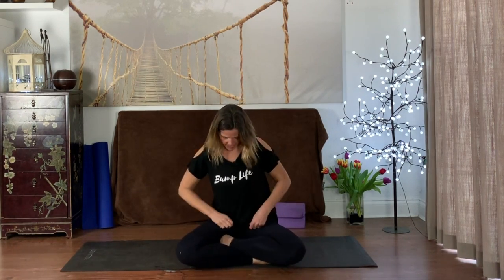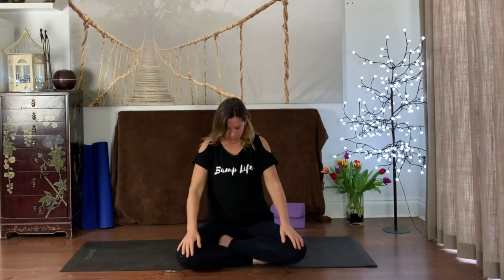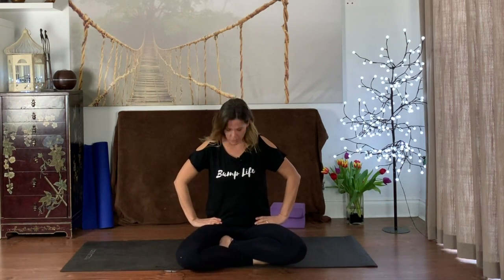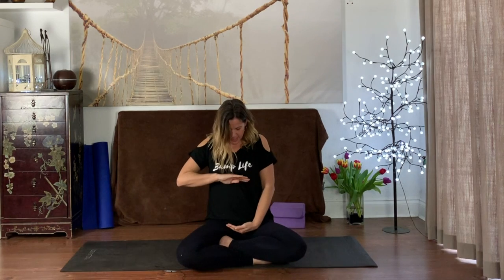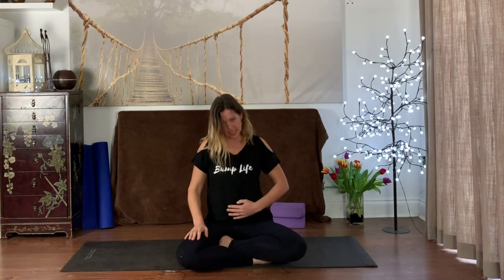I want you to really be engaged with your baby, hello baby, but also with your uterus muscle. Your uterus muscle, you may or may not be aware, is here and all the way around 360 degrees, and it has 3 muscle layers. The first is a circular muscle layer, the inner muscle layer.